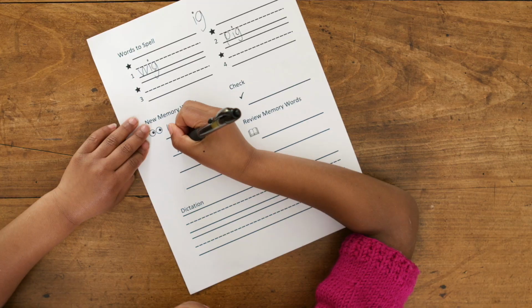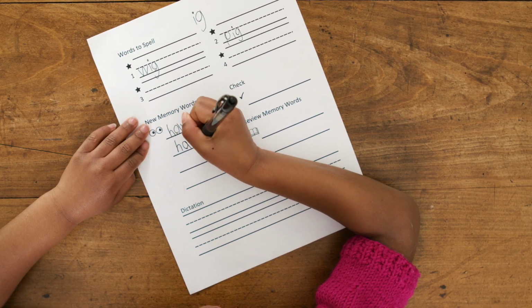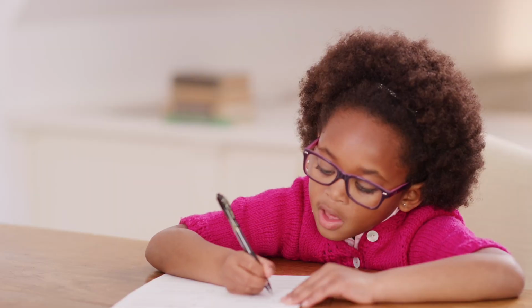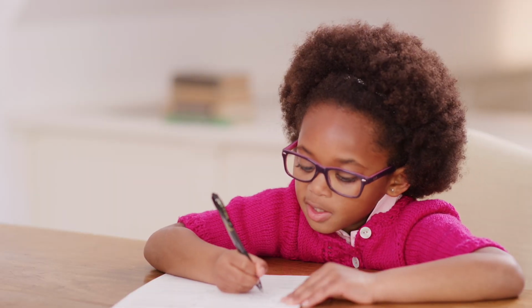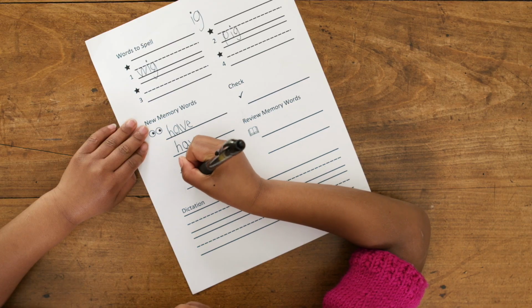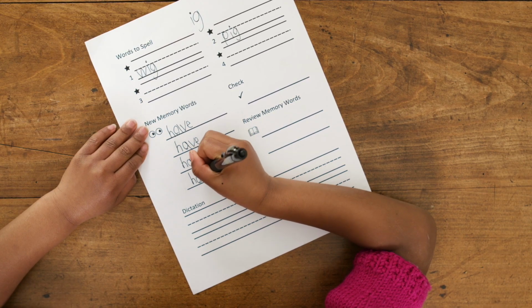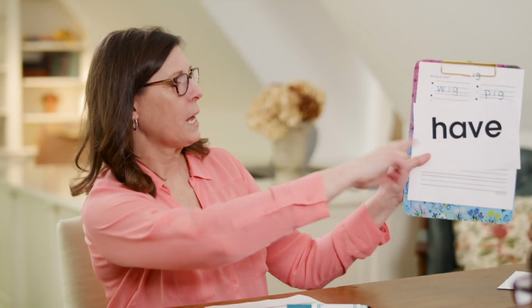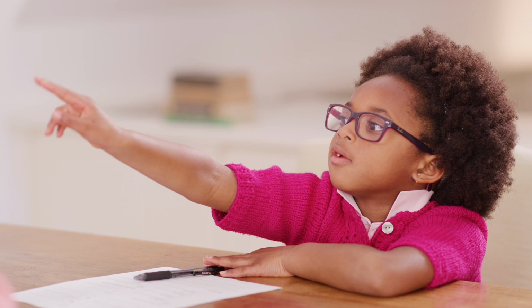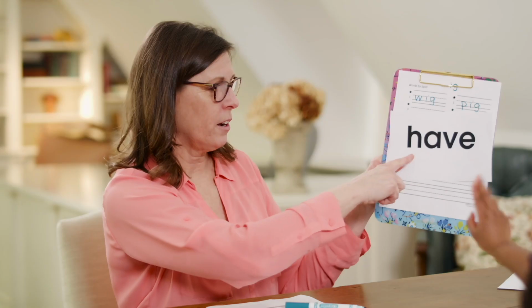So now I want you to write the word have 3 more times as you spell it and say it. Go ahead. H, A, V, E. Have. H, A, V, E. Have. H, A, V, E. Have. Good job. Now we're going to skywrite it one more time. So get your nice, straight, strong arm and use your hand that you write with. There you go. You ready? Go. H, A, V, E. Have. Okay, now you got that word.